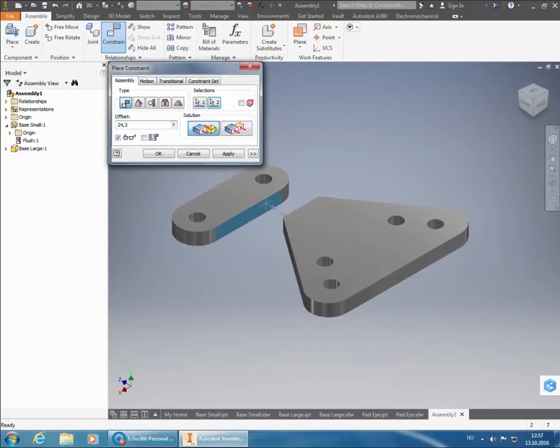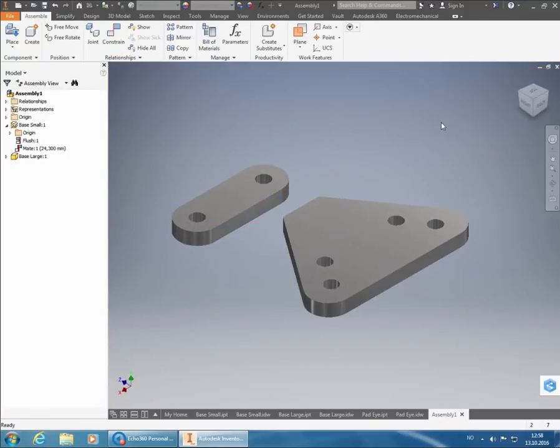So now the first thing we did with the first mate, we locked the Y direction so that they couldn't move in the Y direction. Now we have locked the Z direction, so we can't move anywhere in the Z direction. So the last one we're going to put in is to lock it in the X direction, so that we can't move it that way either. So we press apply here. But in order to lock it in the X direction, we're going to need to use some of the planes that we have in here.